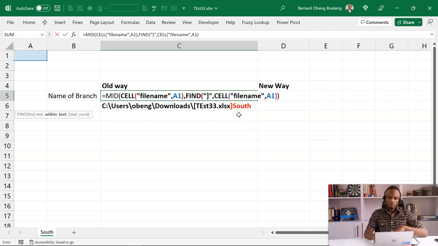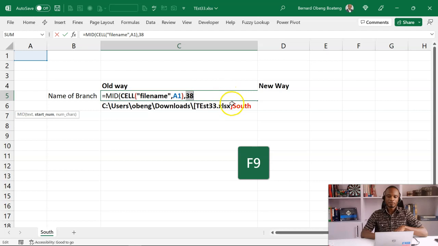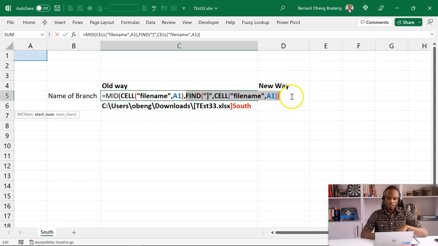Now let's check the position of the square bracket. If I highlight the whole of this and I press F9, it tells me that it's the 38th character in here. So this brings me exactly on the square bracket. So to extract the text after the square bracket, I'll have to add +1 to this. Okay, so that's all.